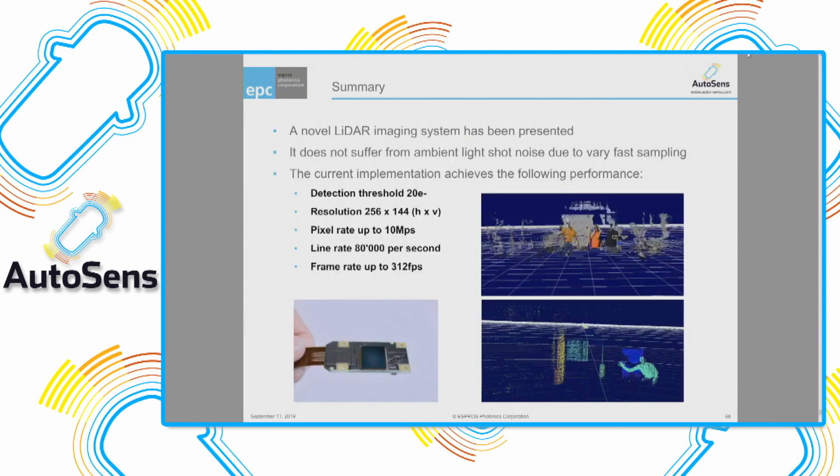Okay, and this is the implementation, some pictures here. People, you see the resolution, and this is an image where we mapped people with an RGB camera to the scenery. The imager chip itself allows a frame rate of up to 312 frames per second, very fast, so that allows a lot of averaging or whatever processing. And we generate with this camera chip 10 million pixels per second.